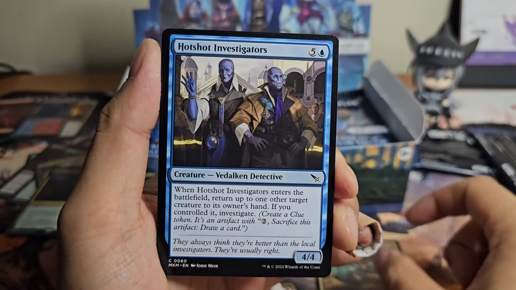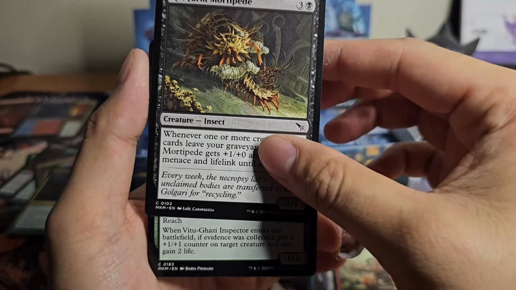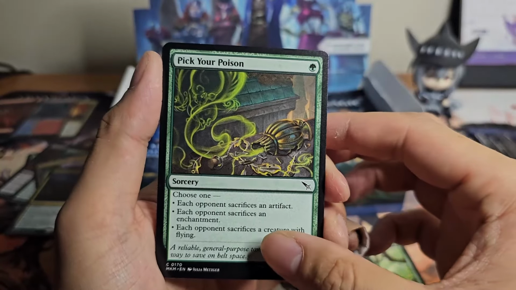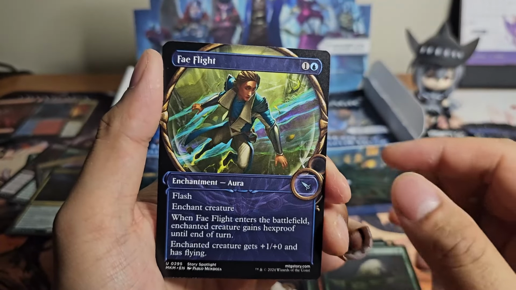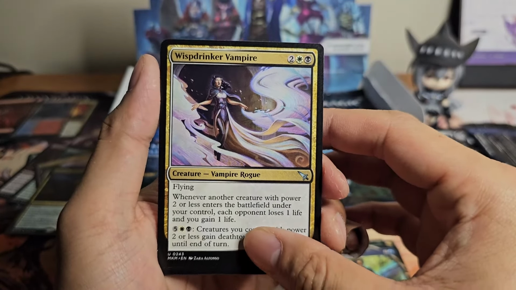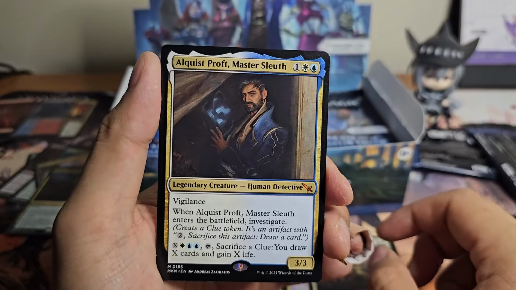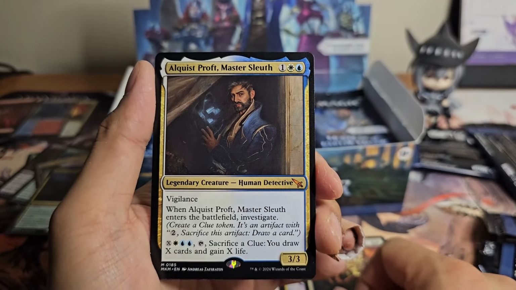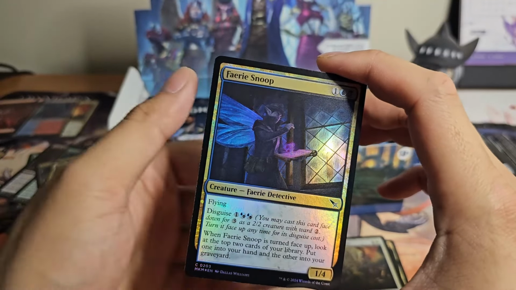Gadget Technician, Hotshot Investigators, to a Rubblebelt Braggart, Rockface Mortipede, into a Vizier Gazzy Inspector. Ooh, Pick Your Poison, nice. The Chase Is On, Flourishing Bloomkin, Faithless Showcase, Wispdrinker Vampire. Alright, Assemble the Players. Hey, yo, we the players. Oh. Alquist Proft? Master Sleuth? I pray that's how you pronounce the name. I probably got that wrong.